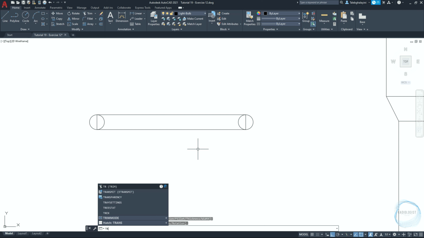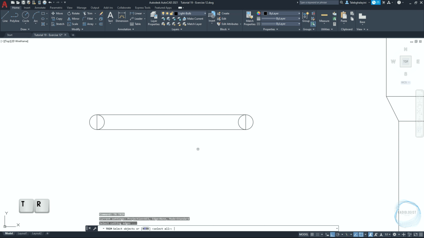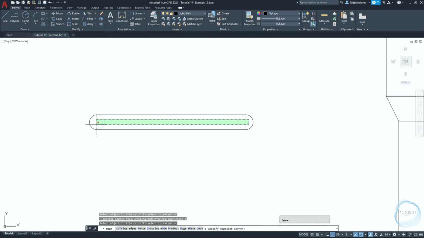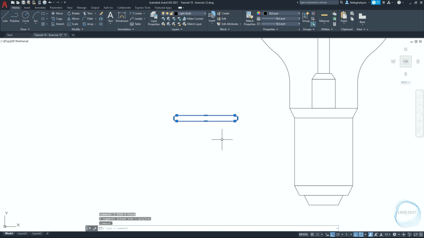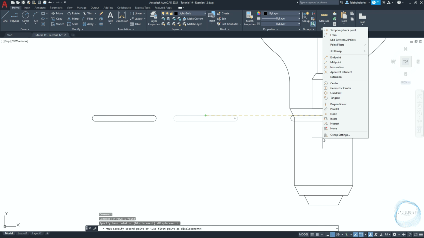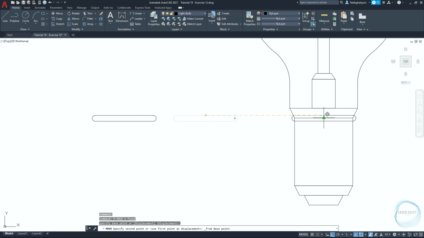Activate the trim tool using the shortcut TR. Click on space again, then trim all the inner parts. Select this object and type J to join all segments into one. Make a copy to anywhere here, then move it from this mark to place it 4 mm downward from this midpoint mark.